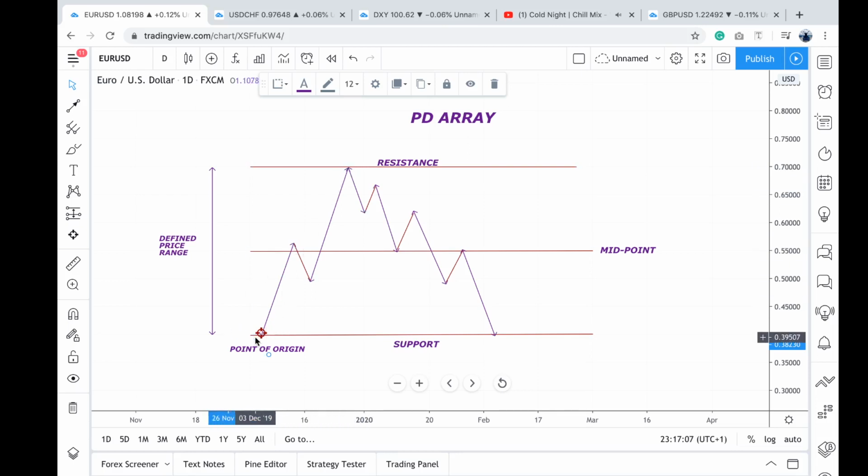Now as price makes a move away from the point of origin, as indicated by this extrapolated move in the market, you're going to get a corrective market structure. The market is going to correct off the heels of this bullish move, as there's going to be some form of late fund buying.